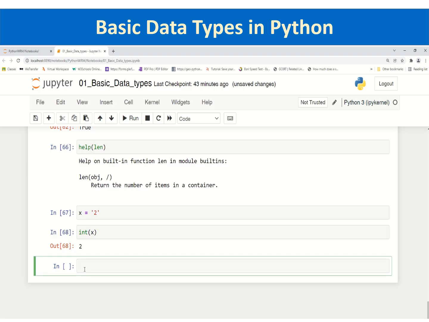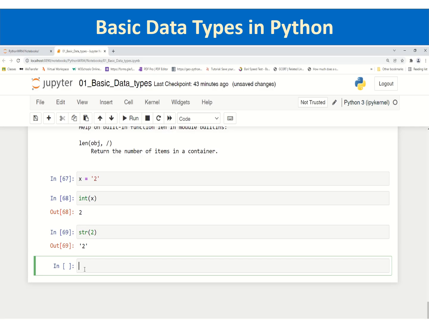Similarly, you can convert an integer to a string by the str function. If you pass 2, it will return string 2. So this is how you do the conversion.